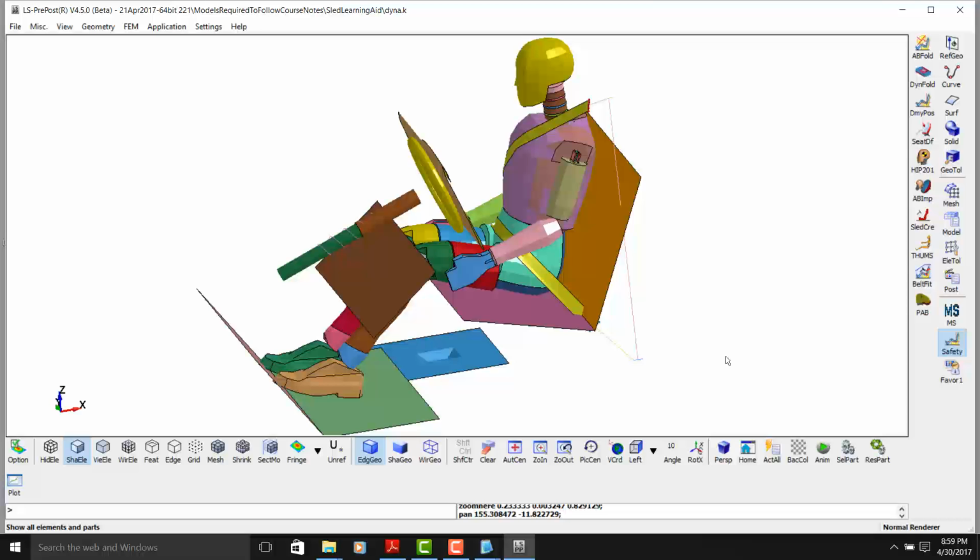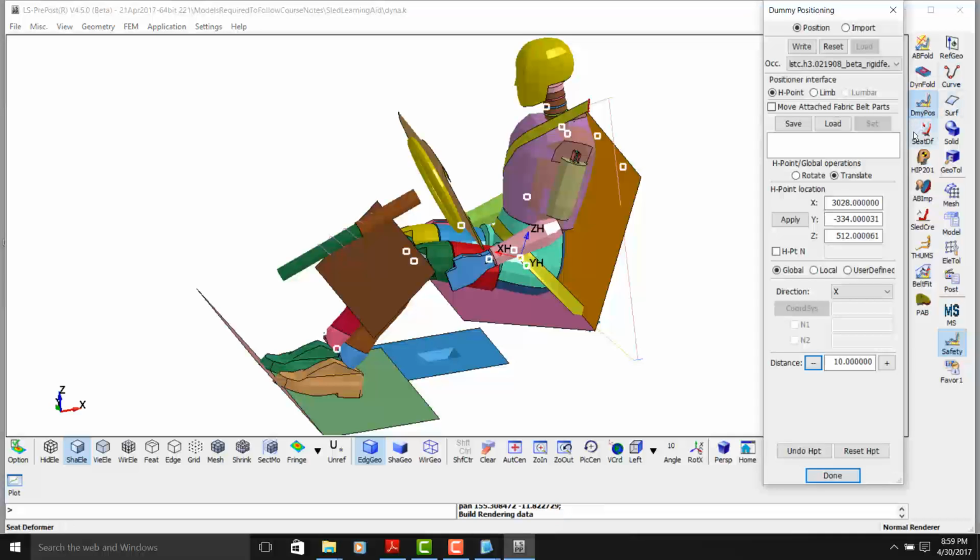So sometimes, in order to keep those comments and everything, I do a lot of hand editing. And how is the hand editing performed? Let me tell you that here. Supposing this is the original model, and all we want to do is a little bit of dummy translation. So safety, dummy positioning, H point. Now I have been typing numbers here, but you can type the H point directly.